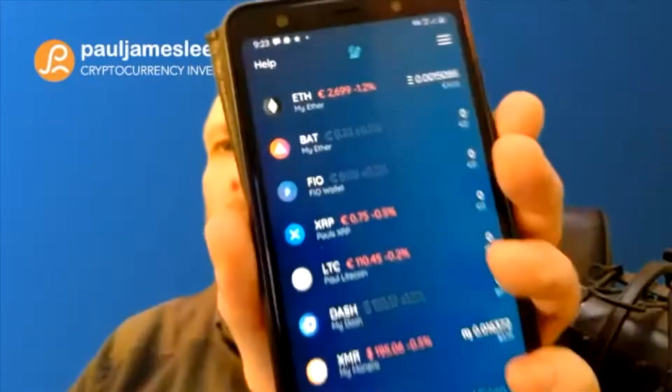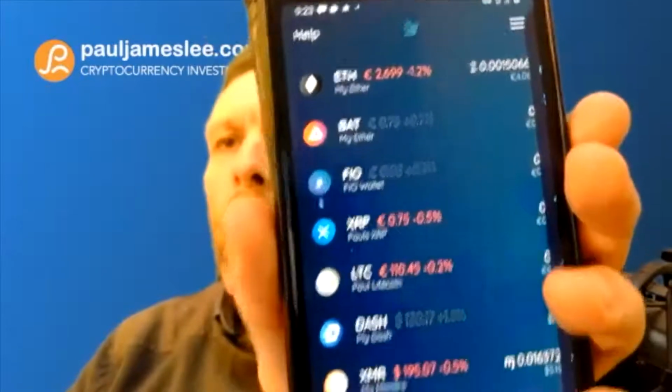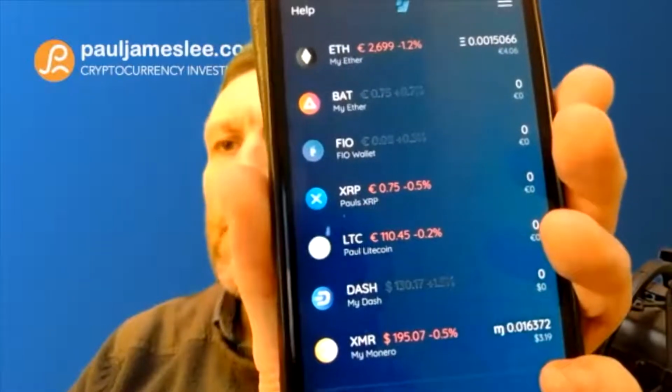Okay, so just tap my Edge there, and what I have there is my list of cryptos. And so the way that you access Monero is you actually have to purchase another cryptocurrency. So you're going to purchase Bitcoin or Ethereum or, for example, Dash, and then you're going to swap that for Monero.